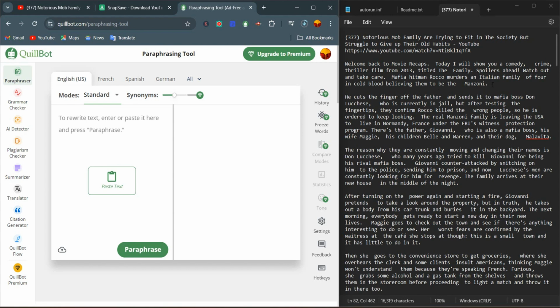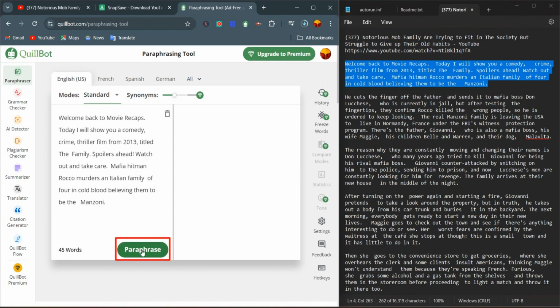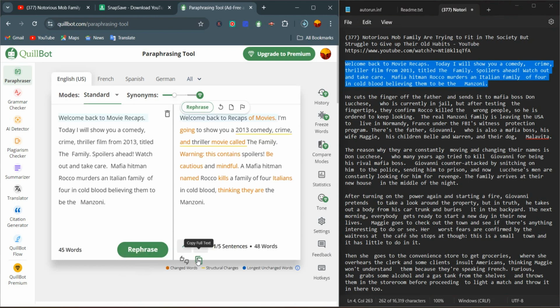This is also the reason why I said you should give a space here. You see this? I clicked on it and I clicked on enter on my keyboard, and it gave me this space here. So what I'm going to do is I'm just going to copy this one here. The first, I'll copy it. I'll come here. I'll paste it. Then I'll click on paraphrase. So it has rephrased this. Then I'm just going to copy it. This is the copy here. I'll click on copy. Then I'll come over to my notepad.